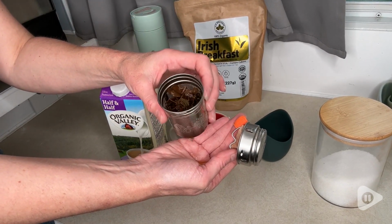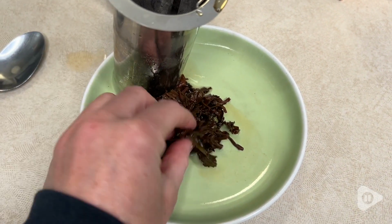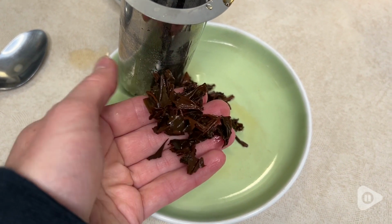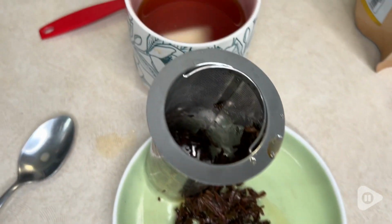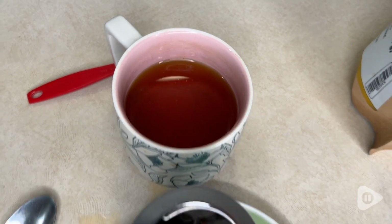Also, this is not tea dust inside this bag. This has really nice whole tea leaves. When you brew a cup, you're not going to find a bunch of dust and debris in the bottom of your mug. You will find whole leaves that really make for a wonderful, strong cup of tea.